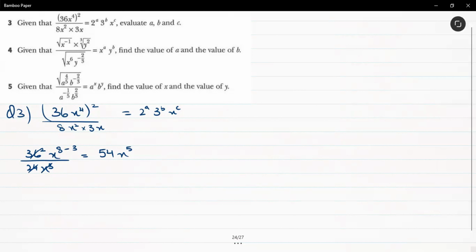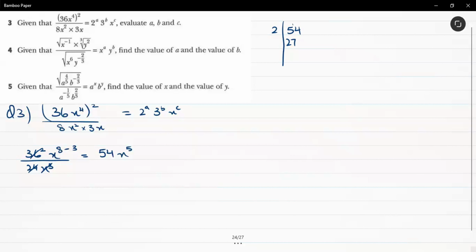Now we have the c value, but we do not have the 2 and 3 powers. How are we going to find them? You may know by now that we have to find the LCM of these things so that we can solve it. So we find the LCM of 54, and we are going to take it only in terms of 2 and 3, and that's going to give us the most basic answer.